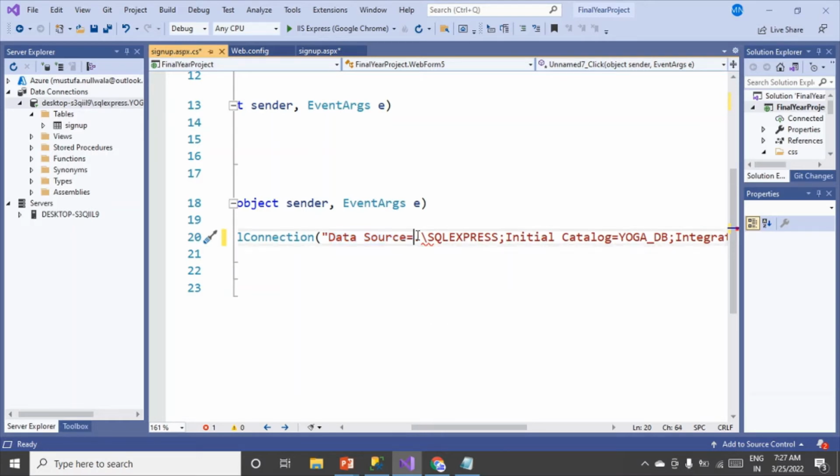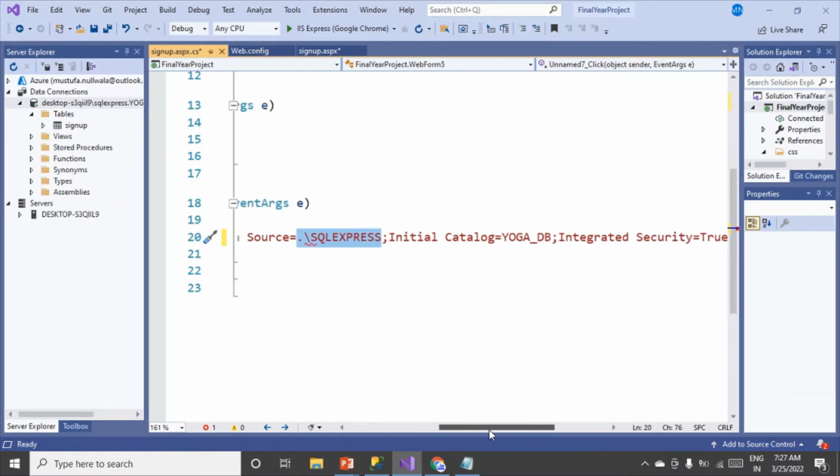So you all can see we are giving the server name here, that is .\SQLExpress. The second thing we wanted to specify was the database name after the server name, and the database name is specified by this variable, that is Initial Catalog, and we have just mentioned the database name also, that is yoga_db. Next, we wanted to specify username and password, but as you saw we are using Windows authentication mode, so we will just mention that Integrated Security equals true. That means our security is integrated with the Windows system.